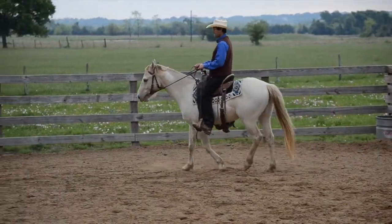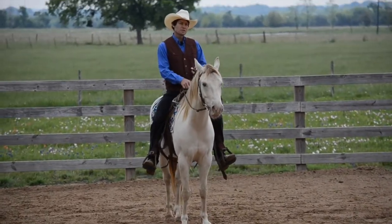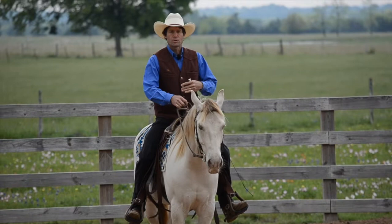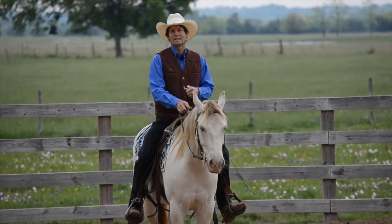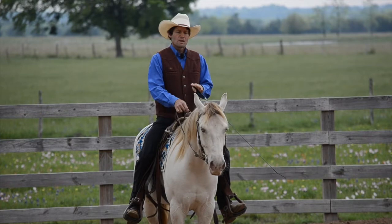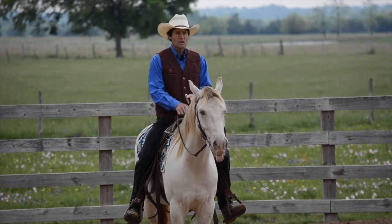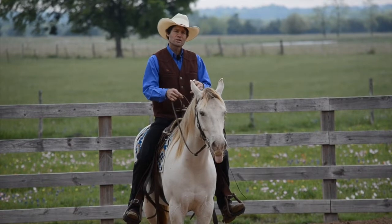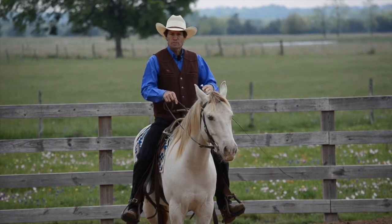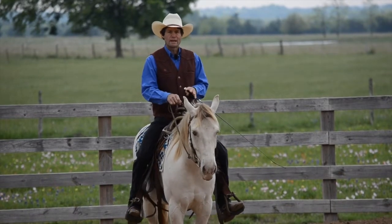The leg yield is a little bit controversial. Some of the classical masters don't believe it's a good exercise to do, that it actually puts the horse a little more on the forehand. It's not really an engaging exercise. So there's a little bit of a controversy over the leg yield, but I feel like it's a good exercise for horses that are starting off, because it helps to supple them, and it's a good exercise for the human who's not really familiar with lateral work to start getting the horse responsive, moving left and right laterally, getting them to come off of your leg.